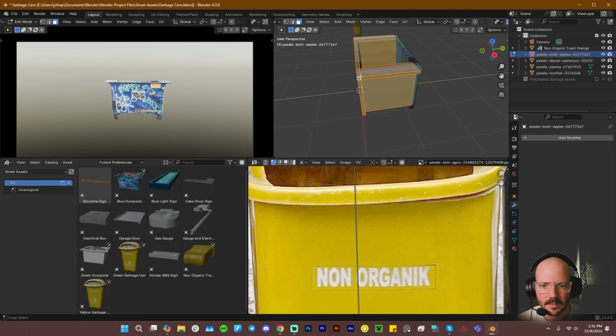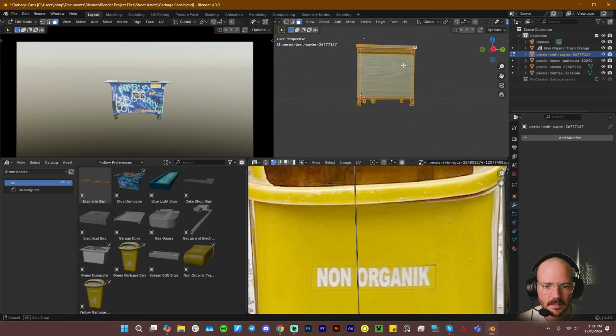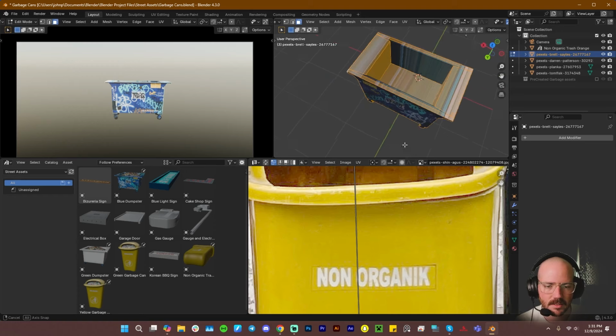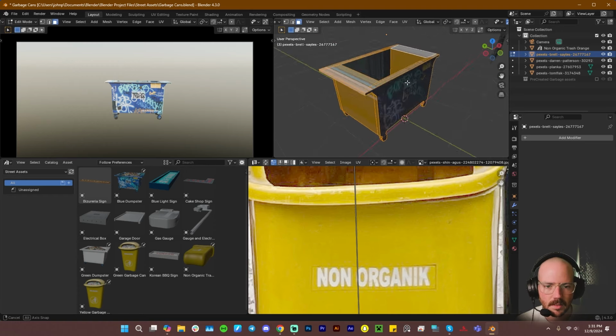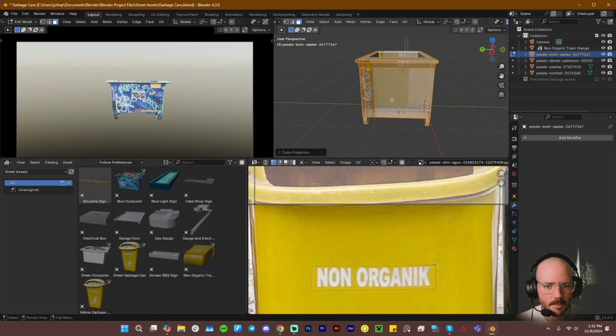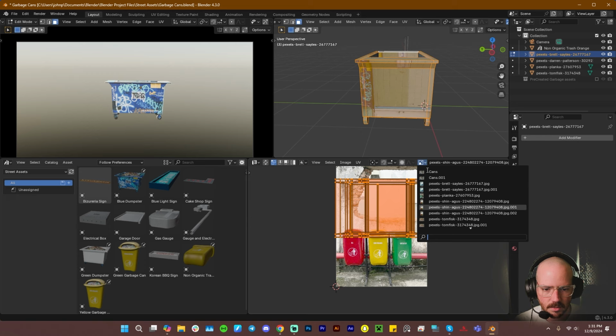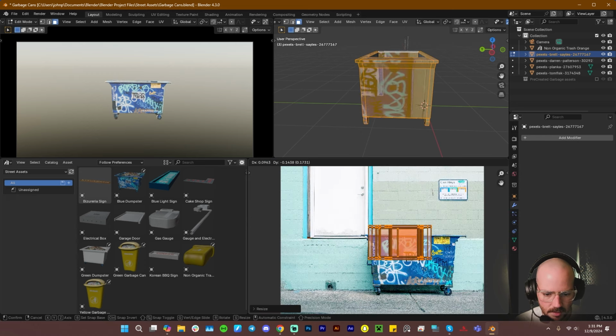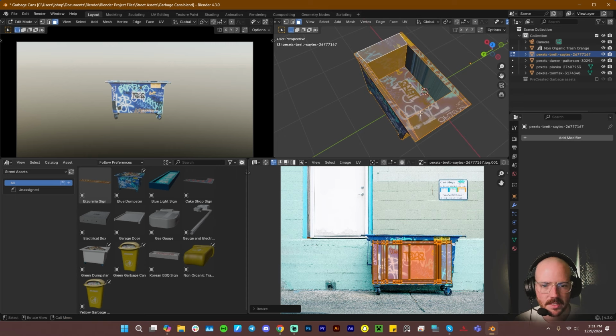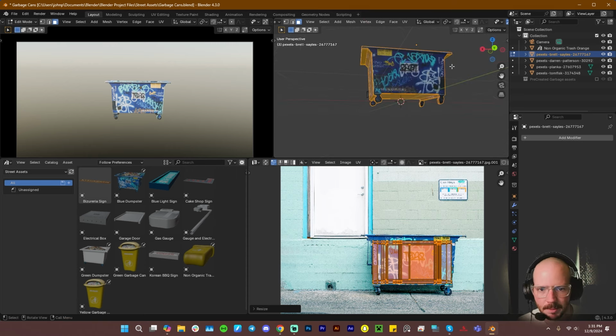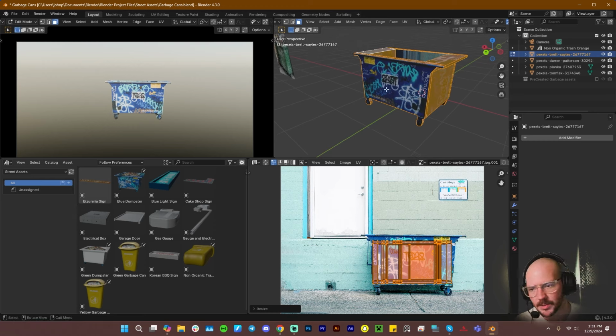Tab. 3. Alt select. Alt select. Alt select. Might not want to select those down there because it's fine. It's super simple to fix. Alt select. U, Cube Projection. Oh, well, let's switch this over to our dumpster scene. All, scale, G. And you may ask, would there really be graffiti over the top of this? No, probably not. People would probably just tag the sides of it, but also nobody's gonna care.